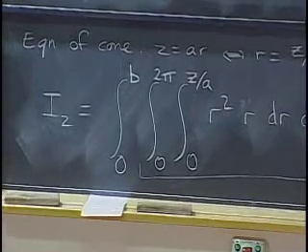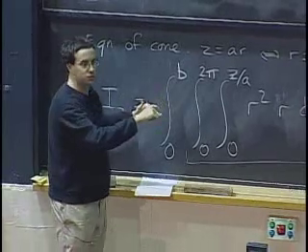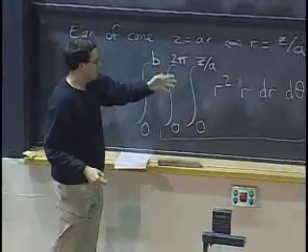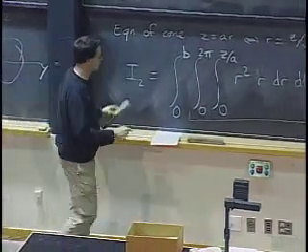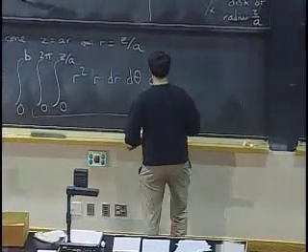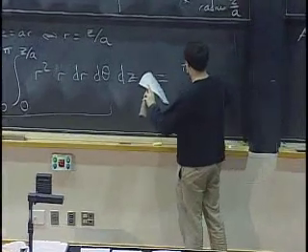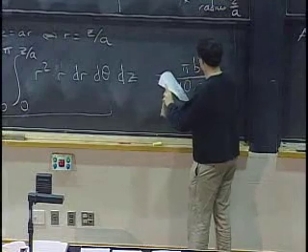Okay? So exercise, it's not very hard. Try to set it up the other way around, with dz first and then r dr d theta. It's pretty much the same level of difficulty. I'm sure you can do both of them. And also, if you want to practice calculations, you should end up getting pi b to the 5 over 10 a to the 4, if I got it right.